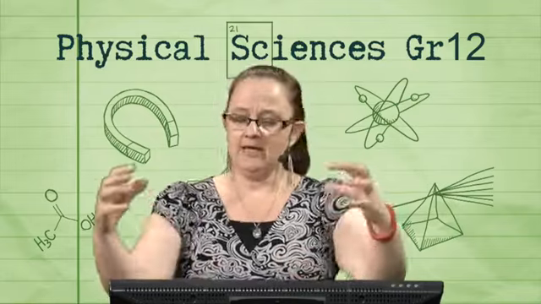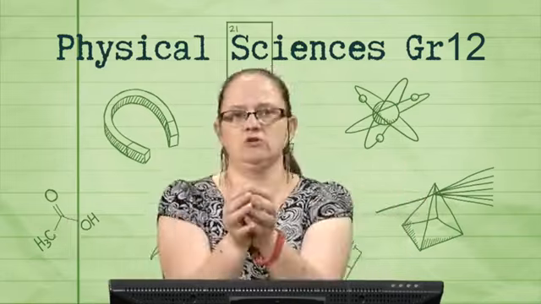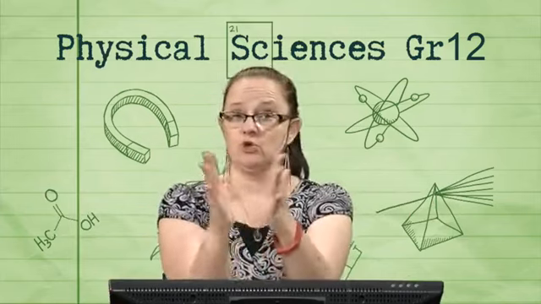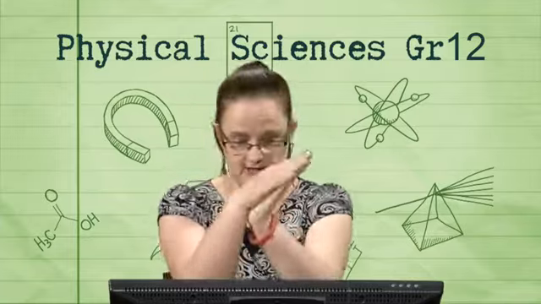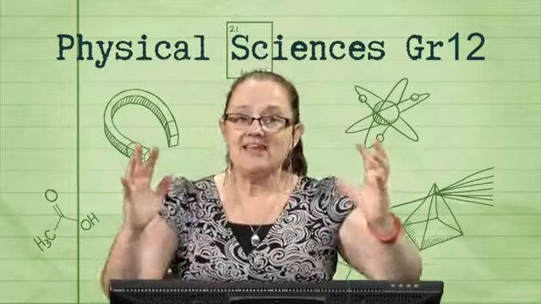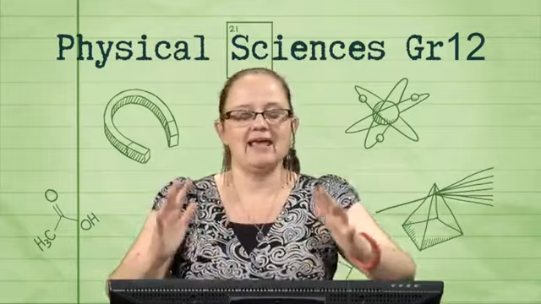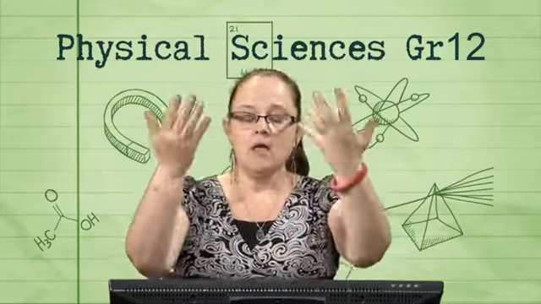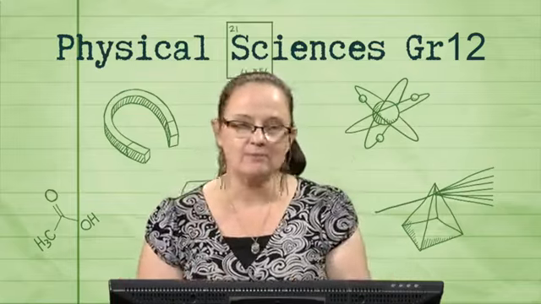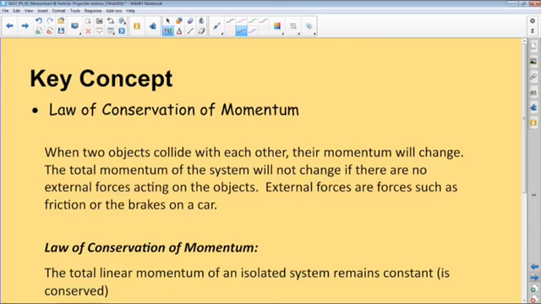Because they now exert a force on each other, and that's from Newton's third law, whichever force the one exerts on the other, the other exerts on it too. There's a net force acting on the objects. That net force is going to cause a change in momentum. Between the two objects, though, what's really important is that the total momentum of the system cannot change.